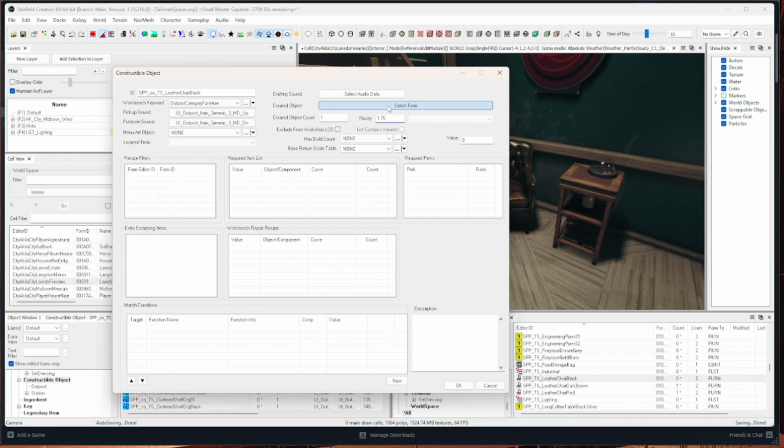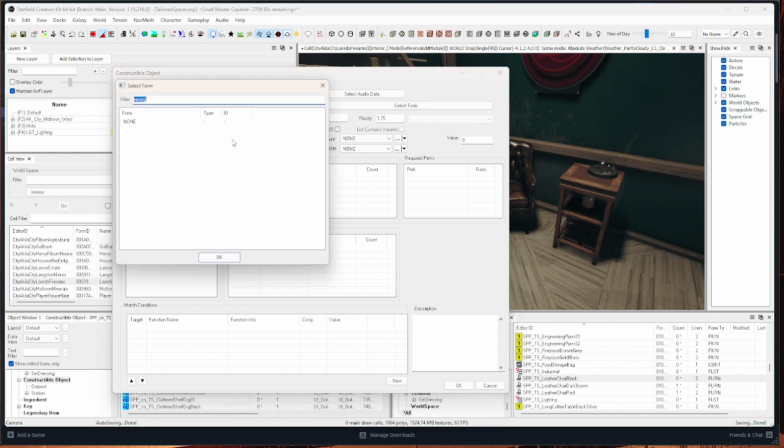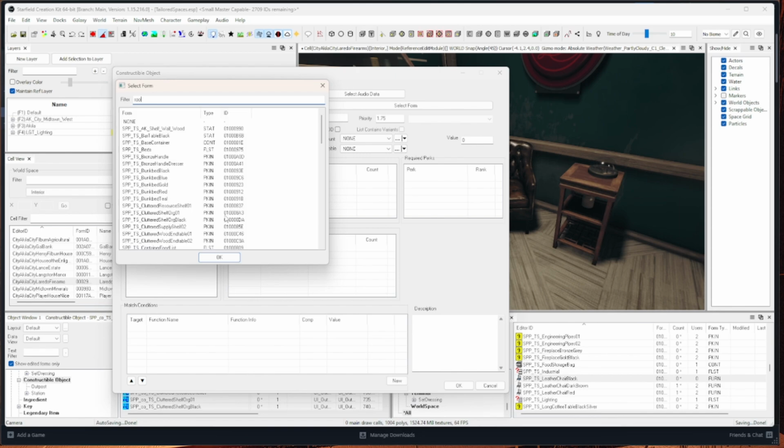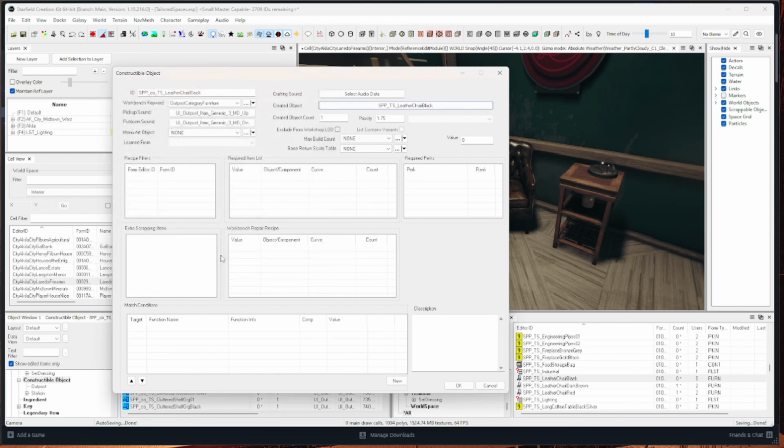Okay, so we're going to select the form, and you're going to choose that chair that you made. Okay, so leather chair black. Okay. New.